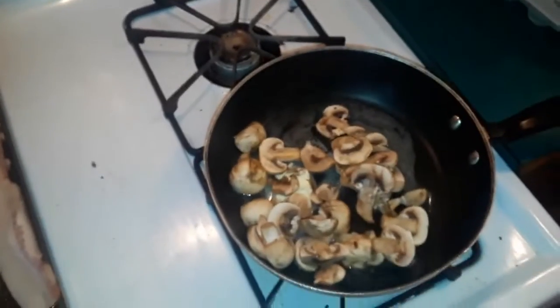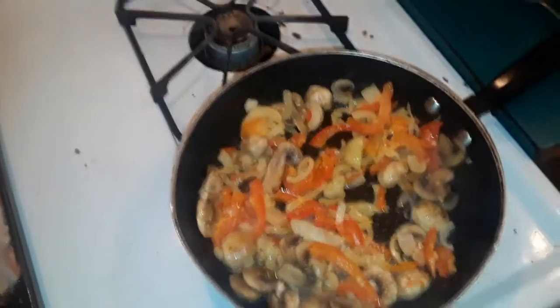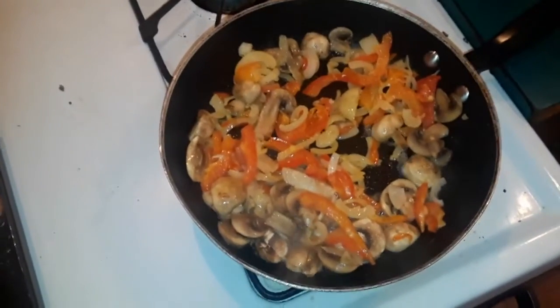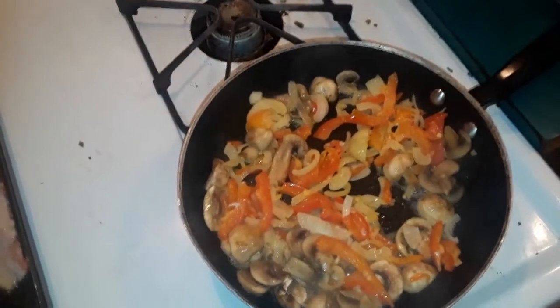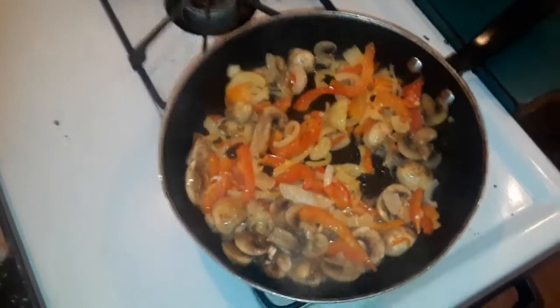Butter and your mushrooms — you're going to sauté them. Let them cook down. Now that your mushrooms are cooked down a little bit, you add your peppers and onions that you had last night, tender crisp, because you're going to now completely cook them so they're soft and they go in the omelet.